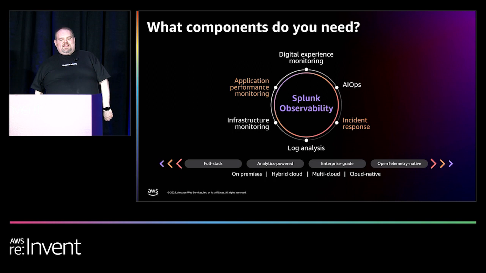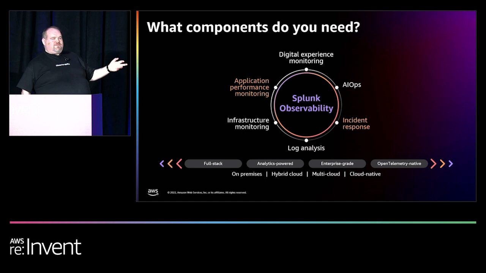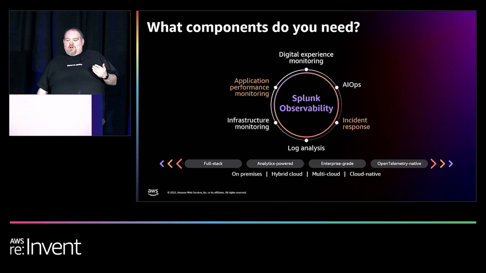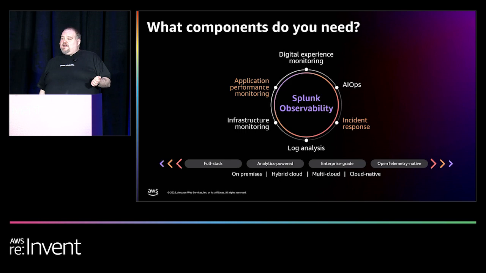We also want you to think about doing this across everywhere your application is deployed. Nobody has all their eggs in one basket — nobody's running just in one public cloud or just on-premise. If you have part of your app in Google, part in Amazon, part in Oracle, part in Alibaba, part in Azure, you want to look across all of those to understand how transactions are working across all those different environments.